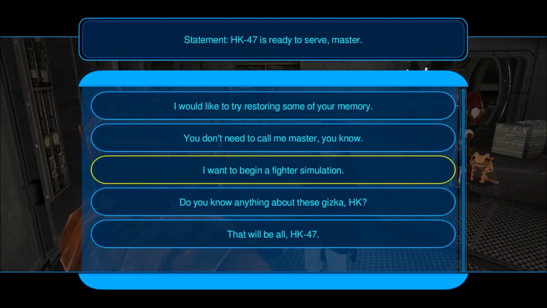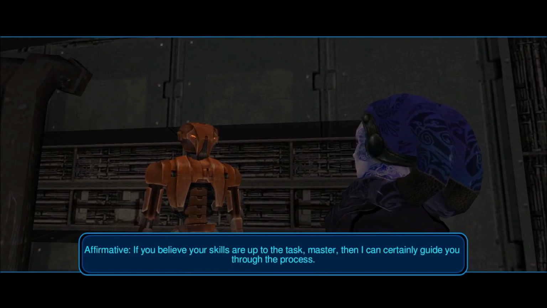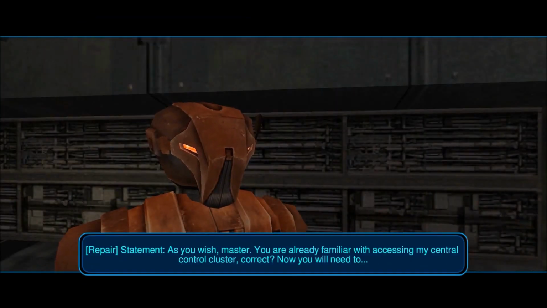Okay, I want to try restoring some of your memory. Affirmative. If you believe your skills are up to the task, Master, then I can certainly guide you through the process. Request. I only ask that you be oh so very careful, Master. I am too valuable and well-crafted to perish at the hands of ineptitude. Let's get started. Statement. As you wish, Master.